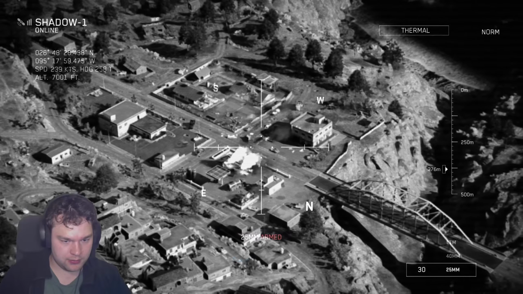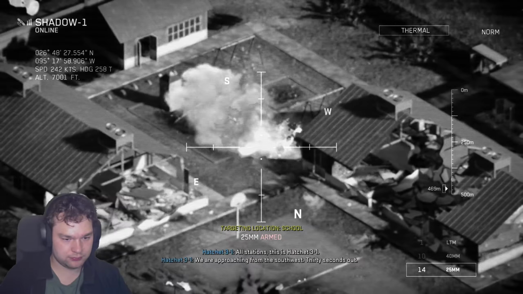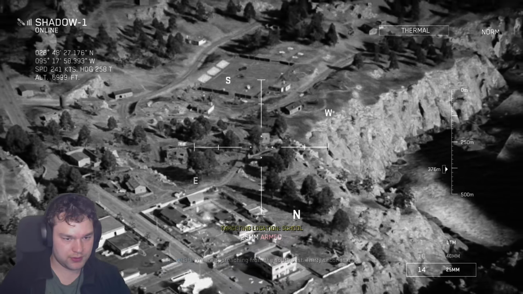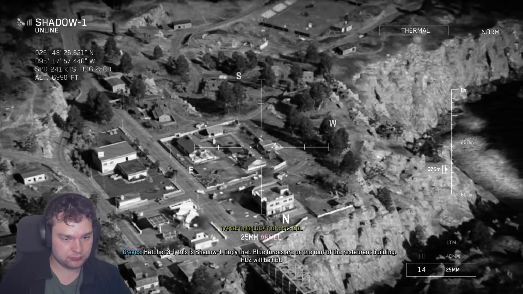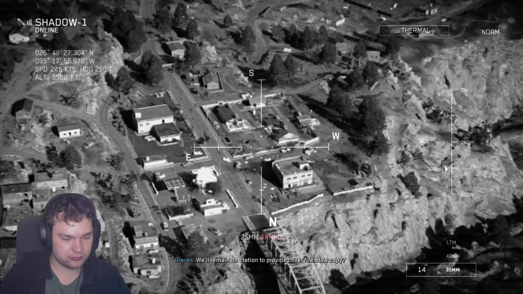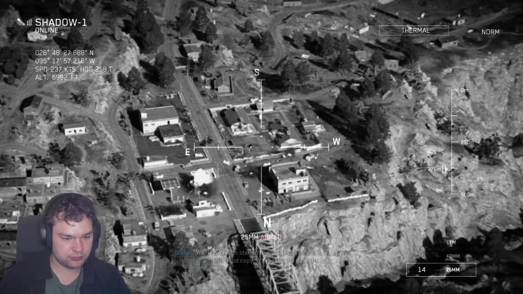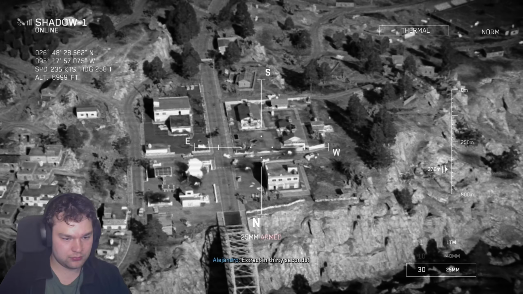Did we get them all? Oh, they're coming in. This is Hatchet 3-1. We are approaching from the southwest. 30 seconds out. Southwest. Hatchet 3-1, this is Shadow 1. Copy that. Blue forces are on the roof of the restaurant building. HLZ will be hot. We'll remain on station to provide cover fire. How copy? Good copy. We're inbound now. 3-1 out. Extract in 30 seconds.